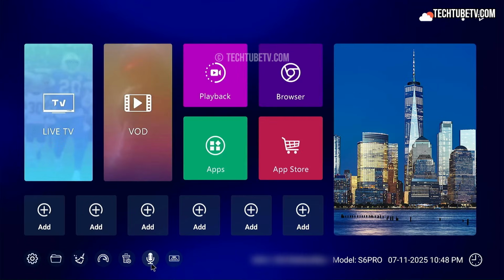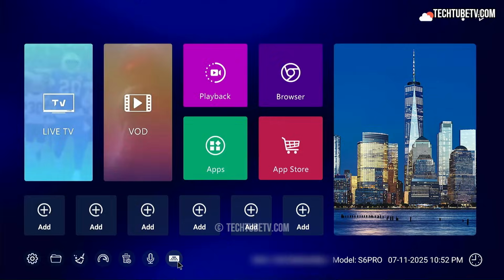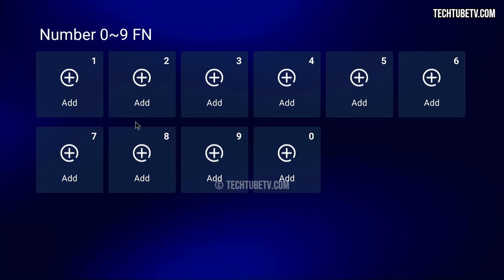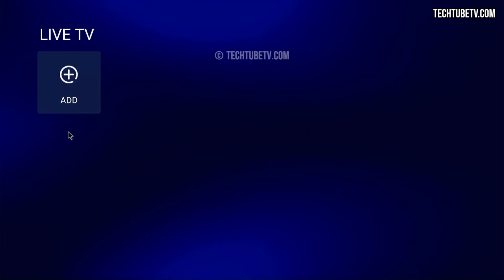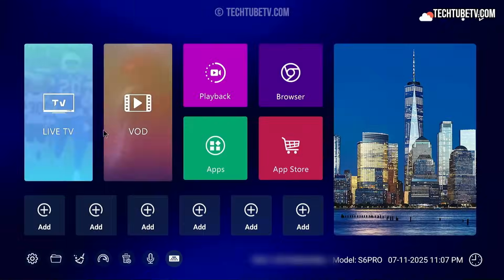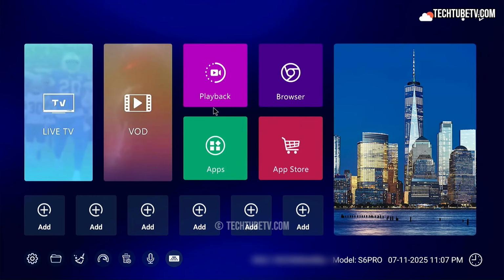This is the remote control pairing for voice control. The instructions shown are pretty straightforward, and it worked for me. Next is to set app shortcuts for number keys on the remote. Very convenient to launch favorite apps using a remote control. If you click on Live TV, there is nothing installed here. And under VOD, it is the same. The entertainment apps are not pre-installed on this box, and there are a few easy steps to get them up and running in this box.